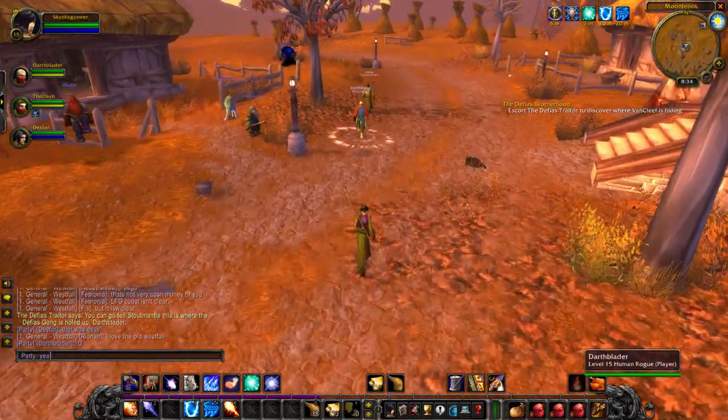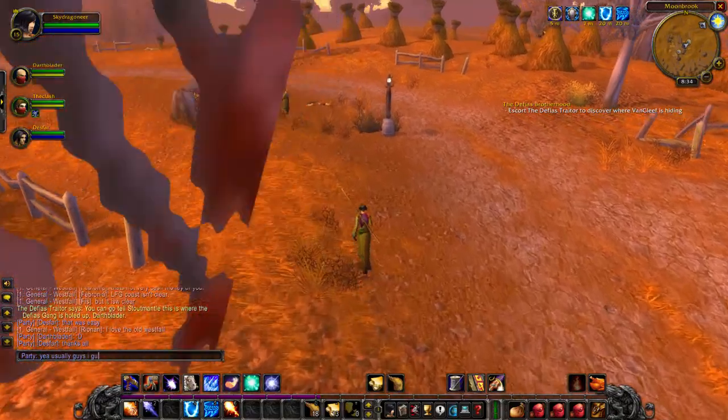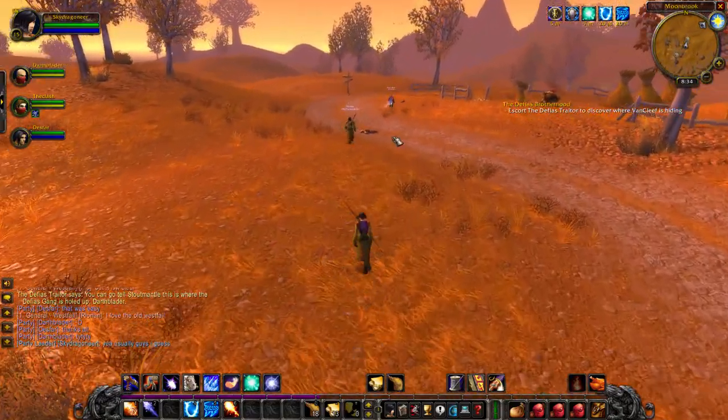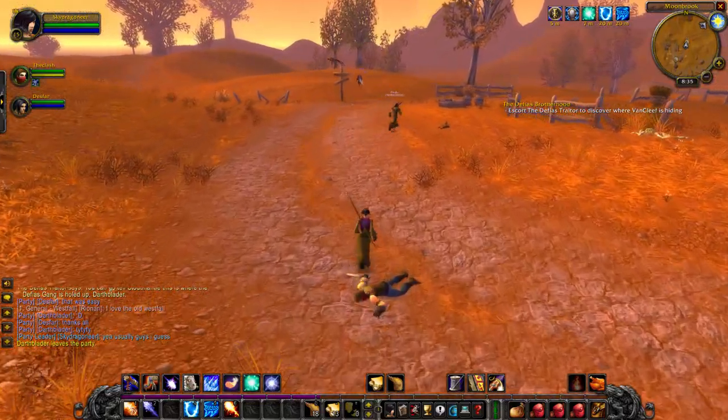So now we completed the quest. Yeah, they said that was an easy quest. That was super easy, right? We just basically walked there. We didn't have to attack anybody. And then I said, yeah, usually there are guys, I guess, but there weren't any, so it was the easiest messenger quest ever.